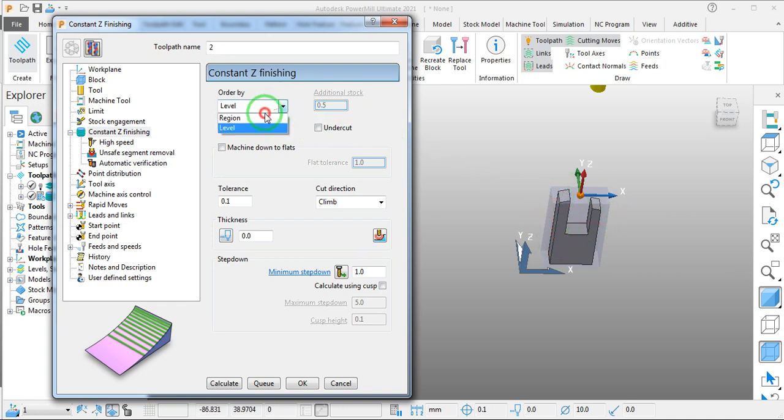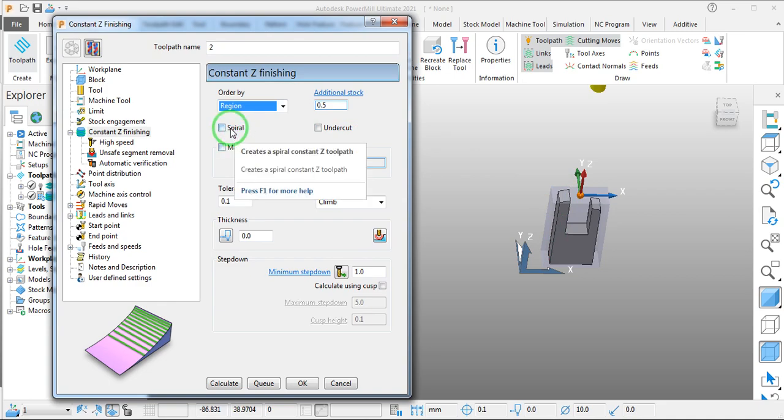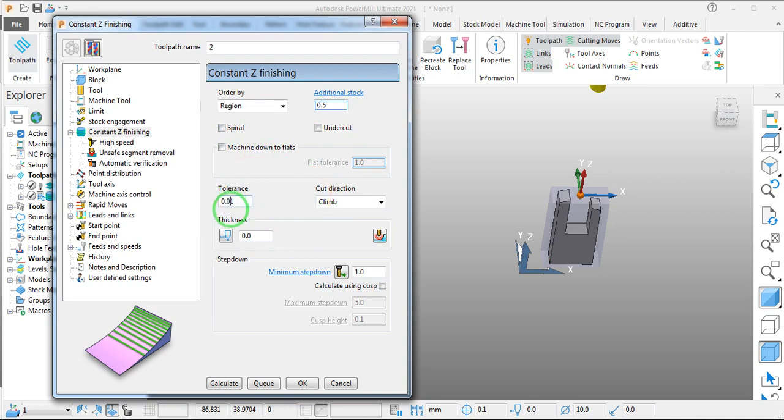I use the region. First I want to show you, I don't use spiral. Tolerance, I use 0.01. I want my direction to be climb. Thickness is so important.